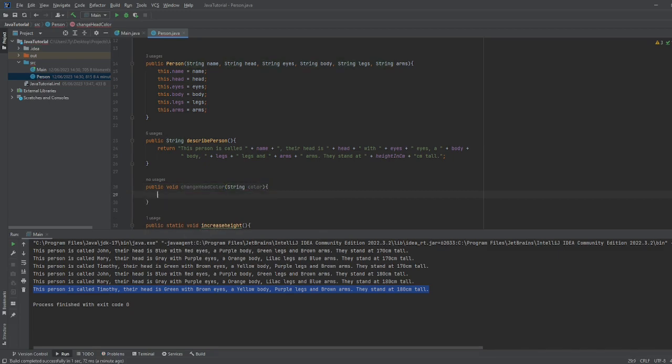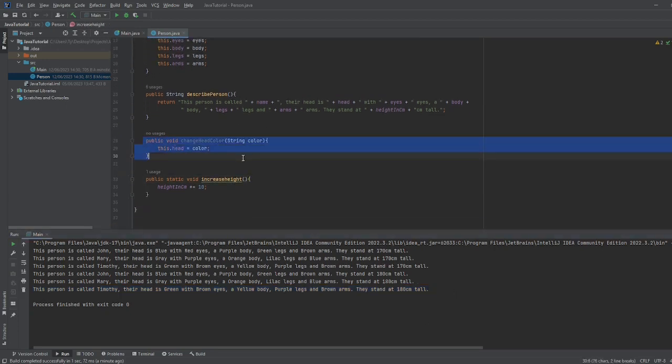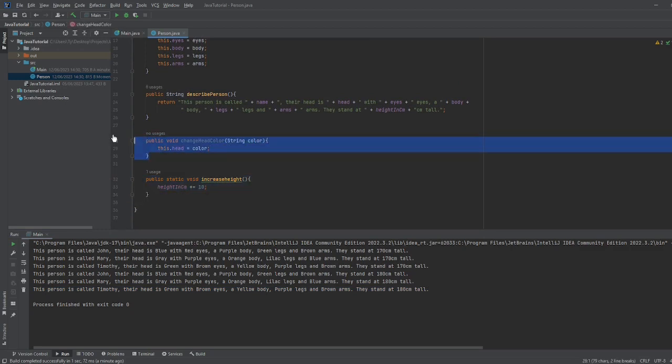We are then going to go in here and say this dot head equals color, like so. Now this should also demonstrate the difference, because this changes the head color and this changes the height. However, this will change only the head color of the particular object we use it on.